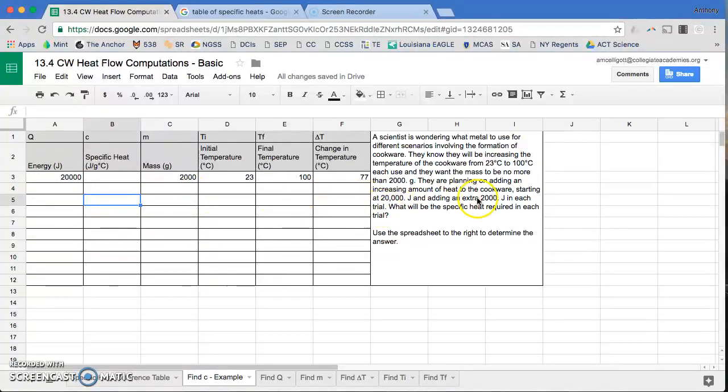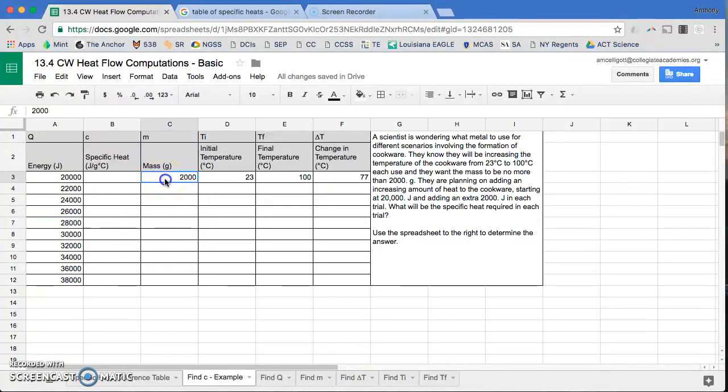And then I notice it tells me this piece about adding an extra 2,000 every time. So I see if I'm starting at 20,000, and the second time I'm going to do 22,000, then 24,000, 26,000. Okay, if you highlight two of these cells and then drag down, the computer will figure out the pattern you were using. So notice it just realized I was going up by 2,000 every time: 24, 26, 28, 30, 32, 34, 36, 38. And it just finished the pattern for me.